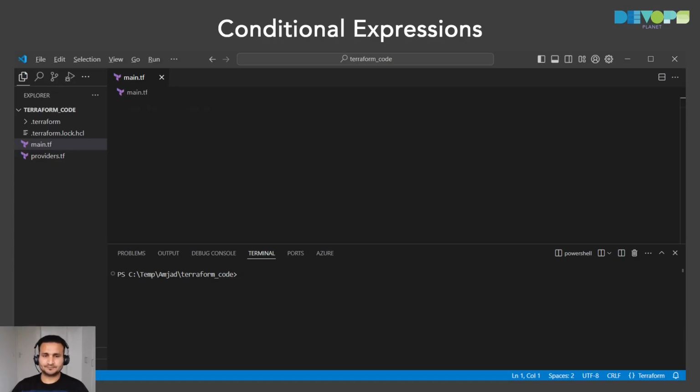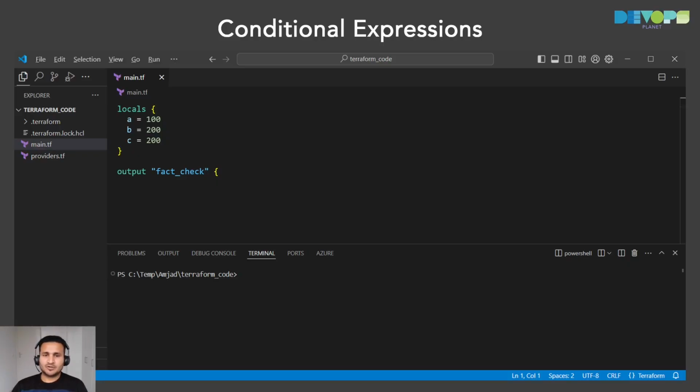So let's have an example. I have local variables: a is equal to 100, b is equal to 200, c is equal to 200. I told you that I'm going to take a simple example, not a resource block or something fancy, because first let's understand how we write the conditional expression and its format. Then in the lab environment I'll explain how we use it with the resource block and the different scenarios. Going forward we are also going to see how we can use the conditional expression in different scenarios. But for now, let's look at a simple example with local variables: a is equal to 100, b is equal to 200, c is equal to 200 again.